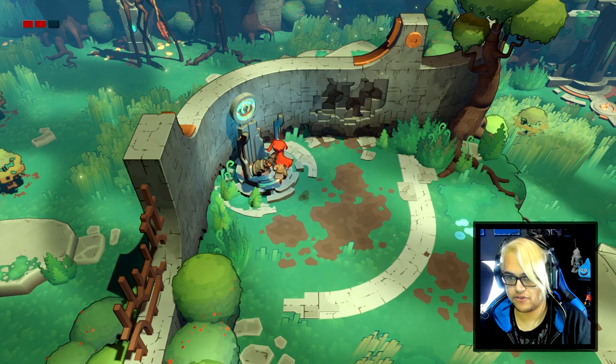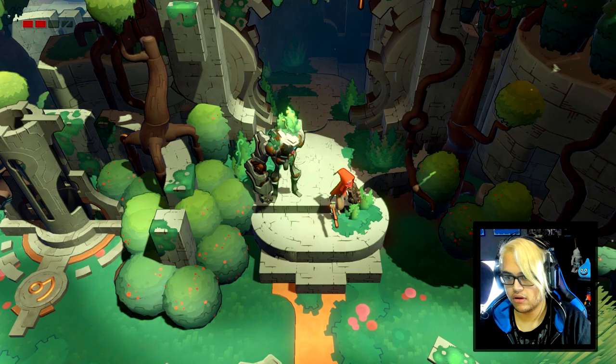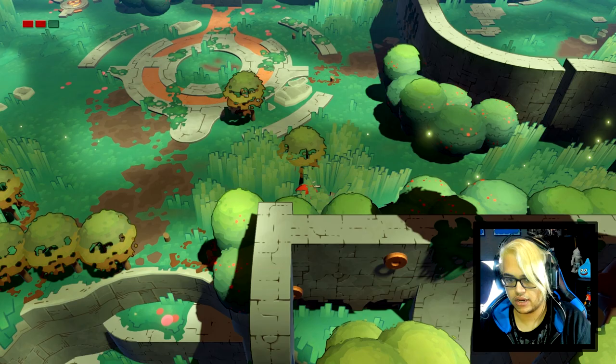Let me grab this. Save point. Yes, this must just be an automatic save point. Let's not jump from a very high area again. Okay, Bastion, what do I do? Can I talk to you? Oh. Okay, cool. Let's just go this way then. And I guess we should just continue on where we were. Maybe I should sit back down where I was.